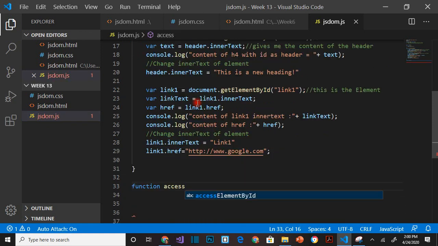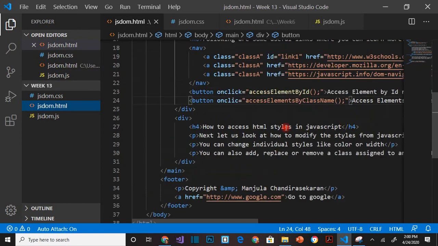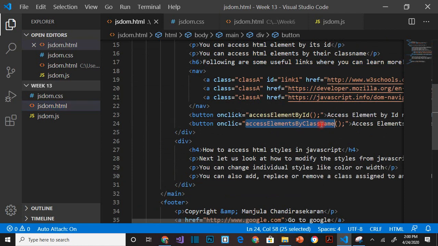Function access elements by class name. Just let's make sure that the names match.